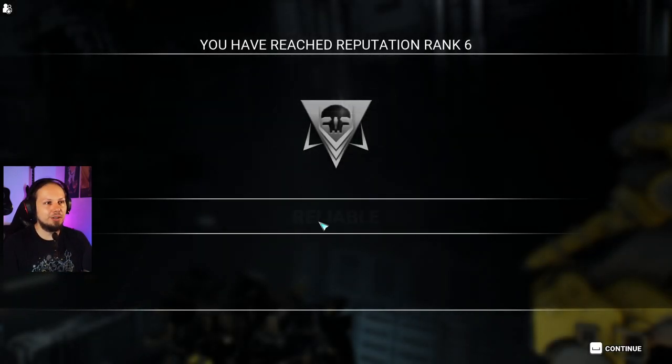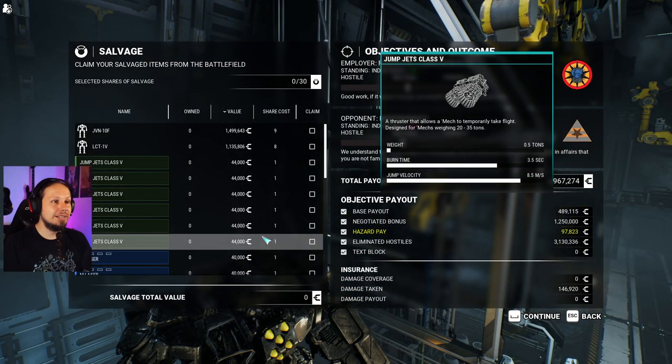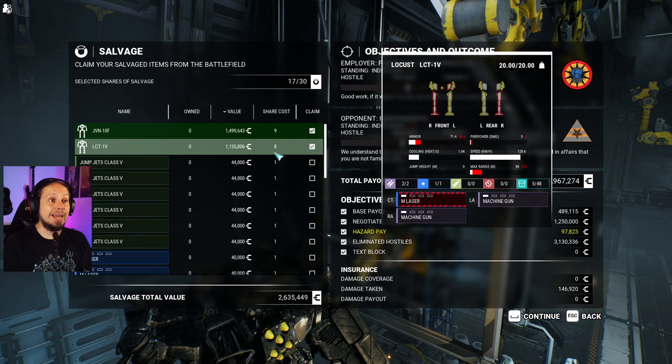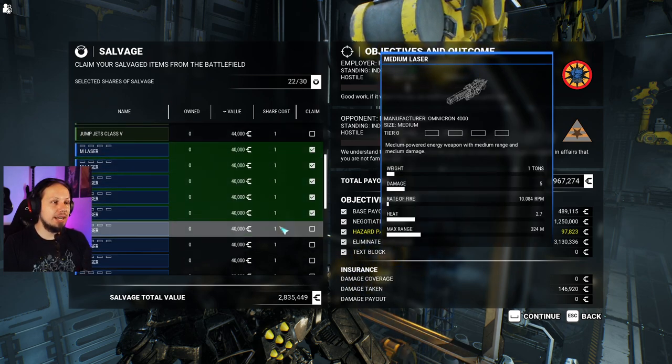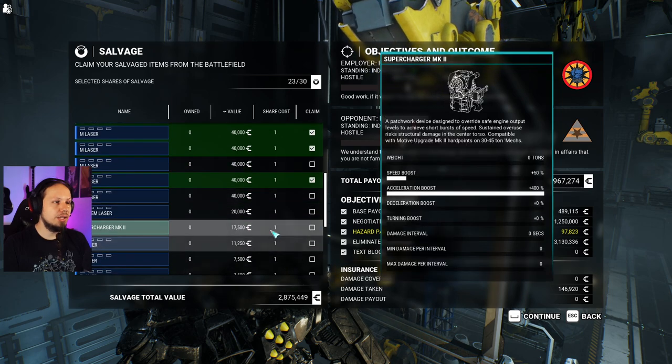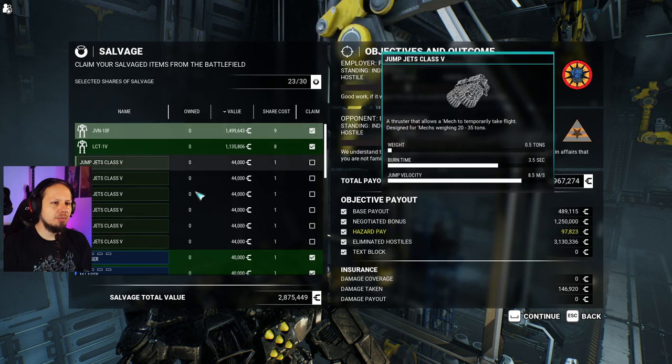I mean, my mech is done for, but we got so much money out of that that I think I'm just gonna buy myself another one and slap an AI pilot on this little commando. Yeah, 5 mil. I got 2 mechs now. Aha! Let's take some medium lasers because they're pretty good. Supercharger. Wait. Medium laser, machine gun, medium lasers.